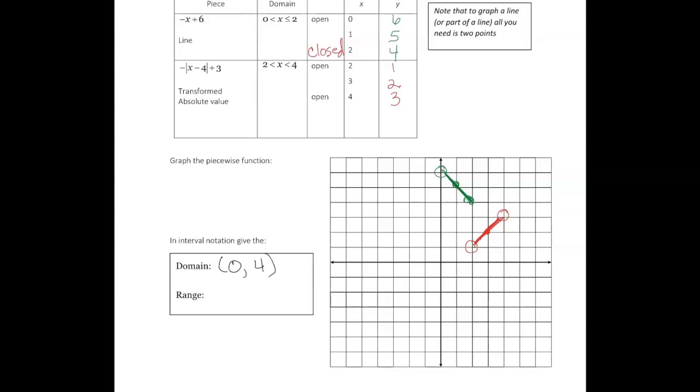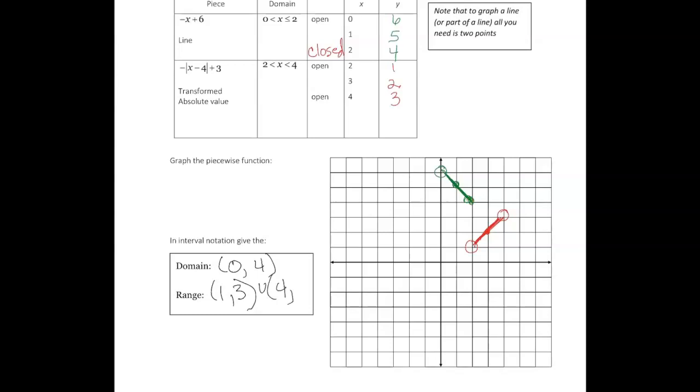Let's talk about our range. The lowest value I can get to on y is going to be at positive 1, and that is going to be a paren. So I'm going to make a paren. I come up to positive 3, and I get stopped. I can't cross. So I'm going to stop at 3, and I can't equal that, so I have a paren. Then I'm going to jump across. So I was here. I'm going to jump here to 4. Oh, I can equal 4. That's a closed circle. So that means I'm going to say union with 4, comma.